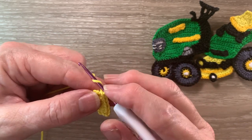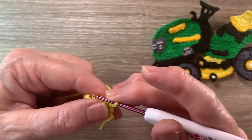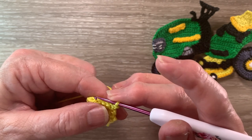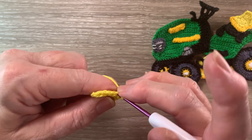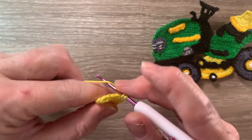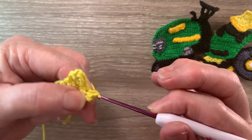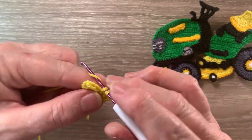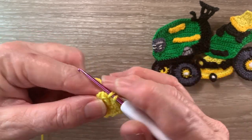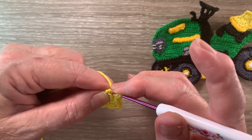For row 5, we start with 1 chain and turn. We work 1 single crochet into each stitch to the last stitch. We'll work 2 half double crochet into the last stitch and we'll have 7 stitches. So 1 single crochet into each stitch to the last stitch, and work 2 half double crochet into the last stitch.